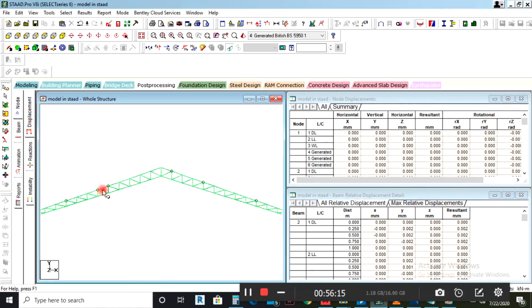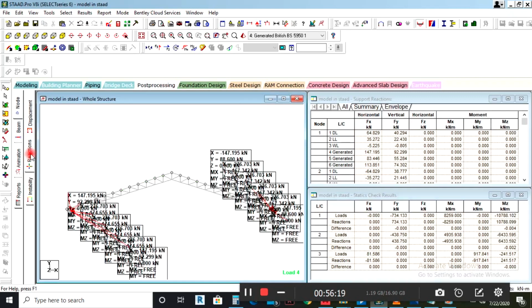So when you click that there is displacement, stuff like that. Changing our load combinations, you are seeing this one has the highest load combination.